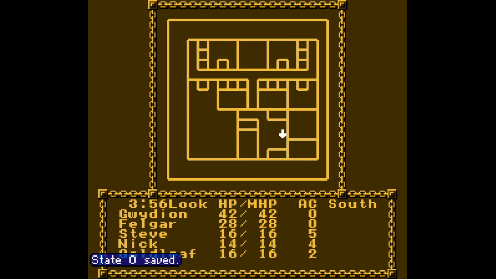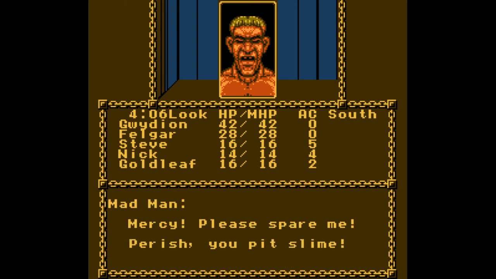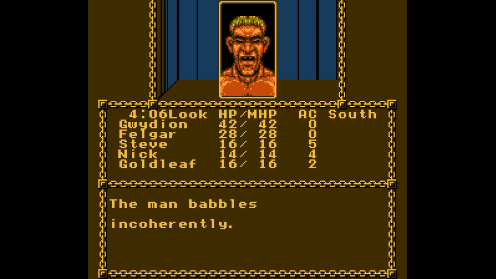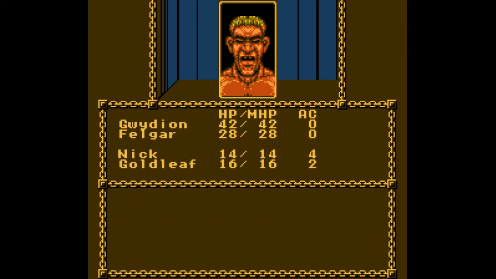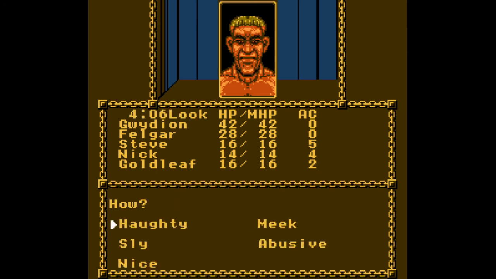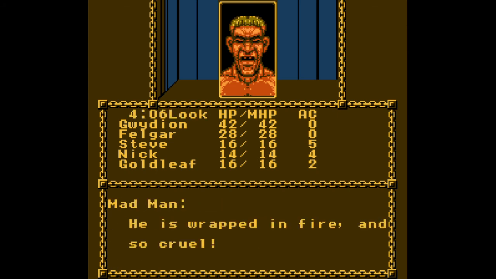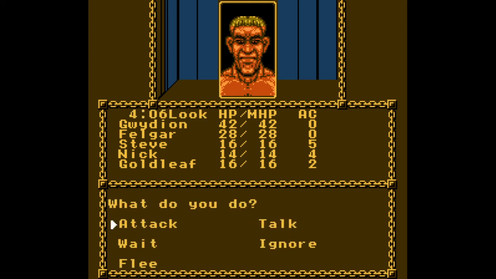And speaking of unnecessary bullcrap, you find a madman cowering in a corner, sobbing, "Help! Help! What's the matter? Mercy! Please spare me! Perish, you pit slime!" The man babbles incoherently. Let's talk. Haughty. He is not a human! Not a human at all, I tell you! Okay, Sly. The big one! The wicked one! He is in the castle of flowers! Nice. He is wrapped in fire, and so cruel! Okay, how about Meek? Okay, same thing.